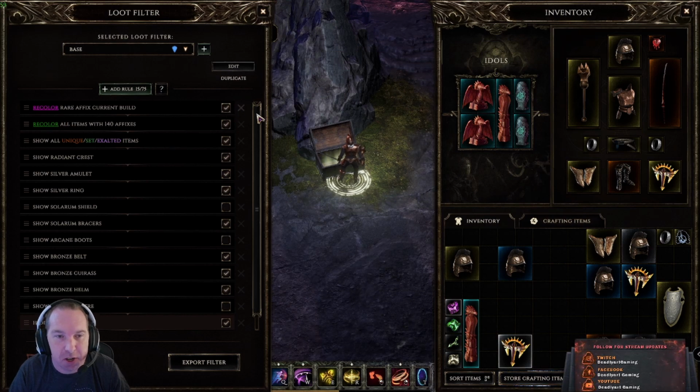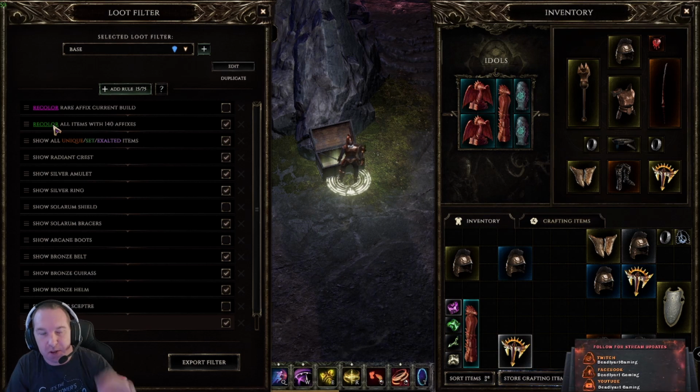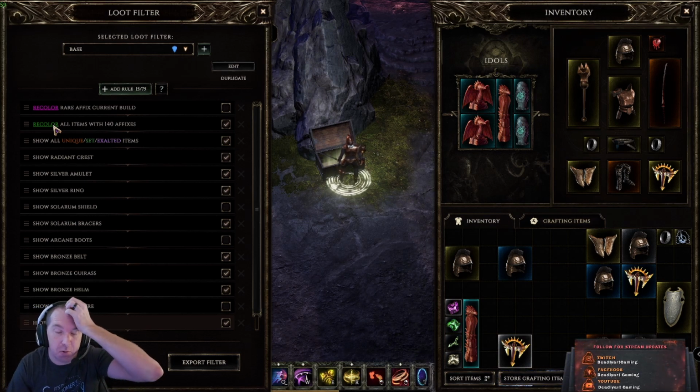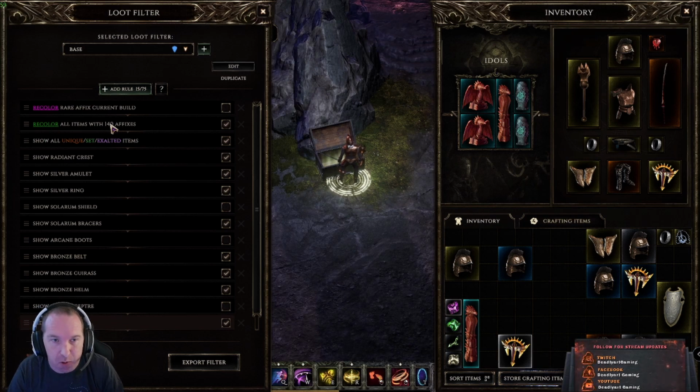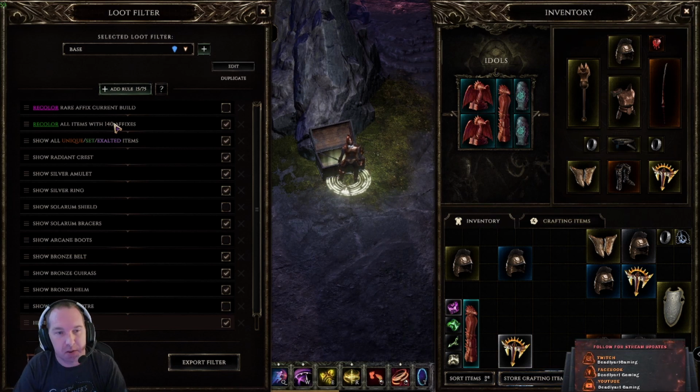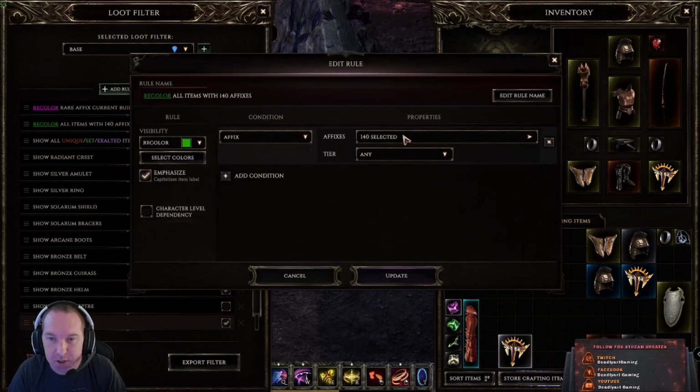And then make sure you tick it on too, so it'll actually show these. Now this one is going to be rare affixes for all classes. Like I said, I've got to update this one with the rogue stuff, fine-tune that a little bit, then I'll have it uploaded on the Discord. This one is just the rare affixes for all the classes.